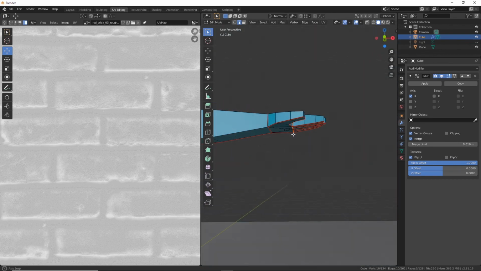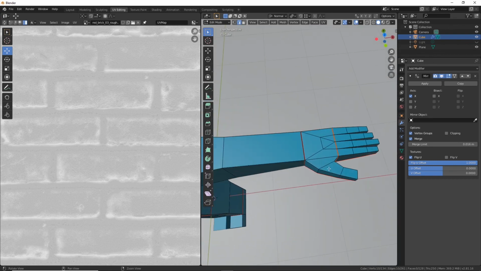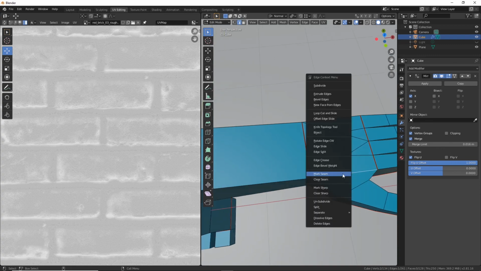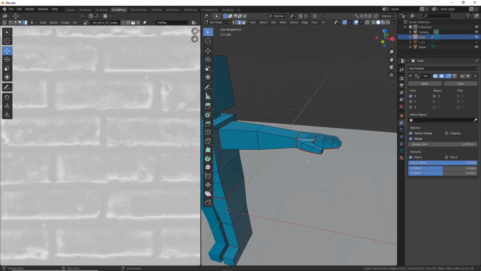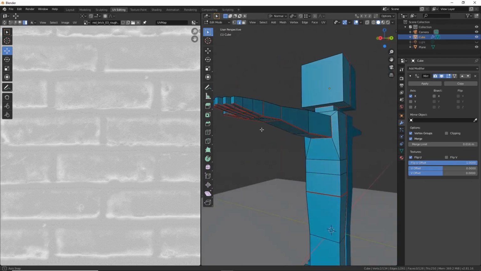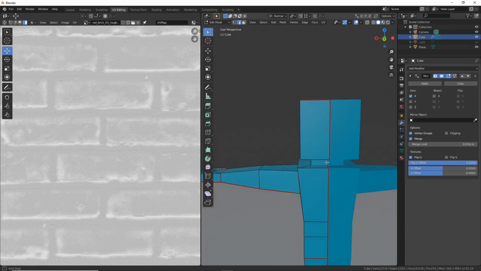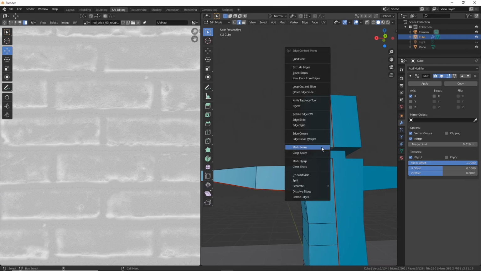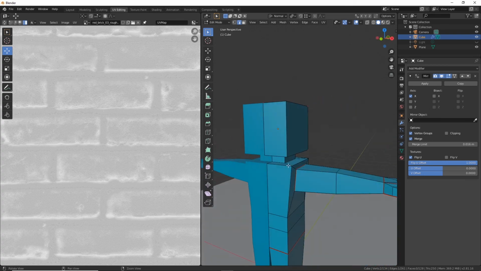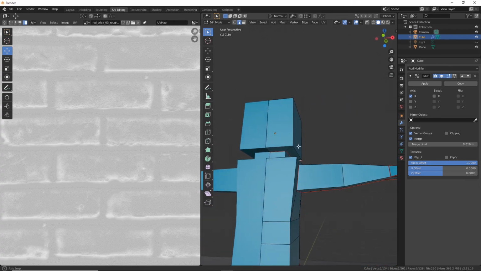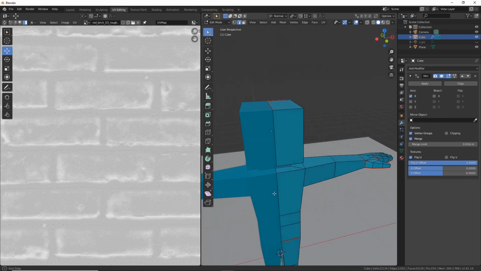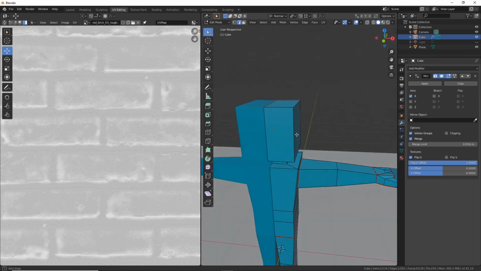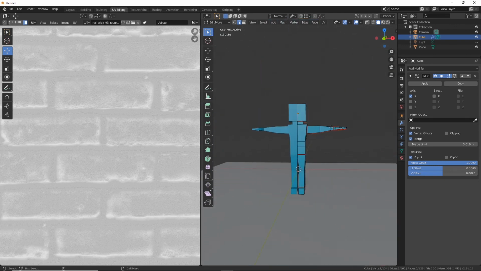And part of what was causing the problem was probably this thumb here. Mark seam. And I believe the head was having issues, so let's do a seam there to help it unwrap a little bit. Excuse me. And that should do it.